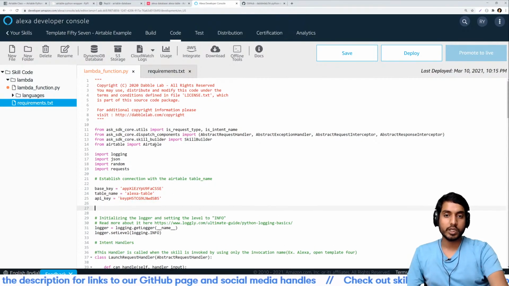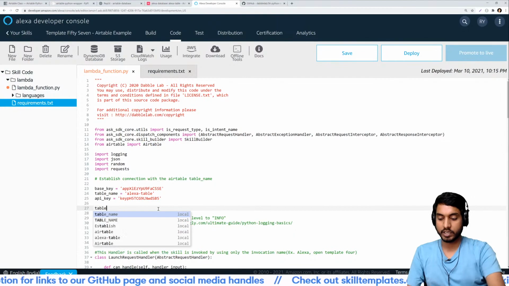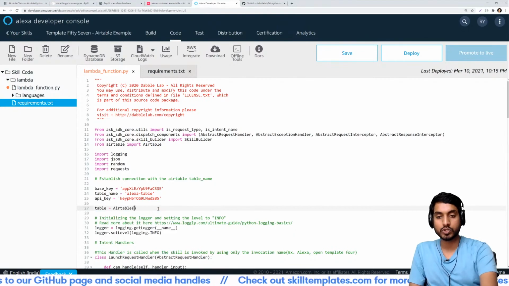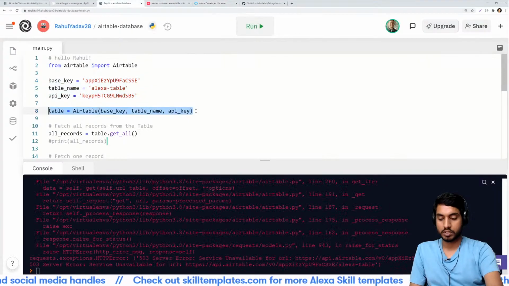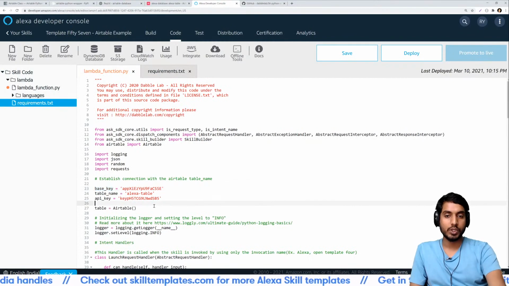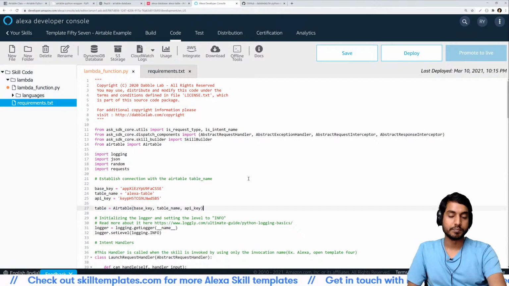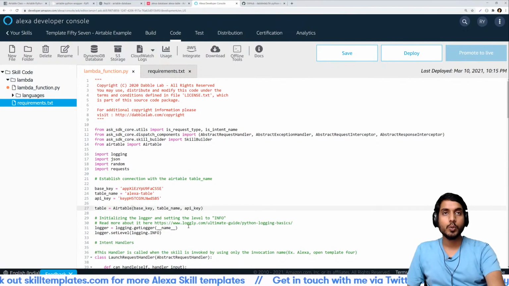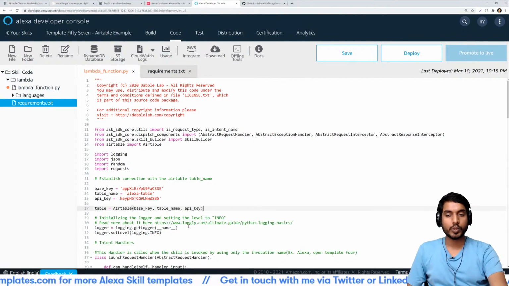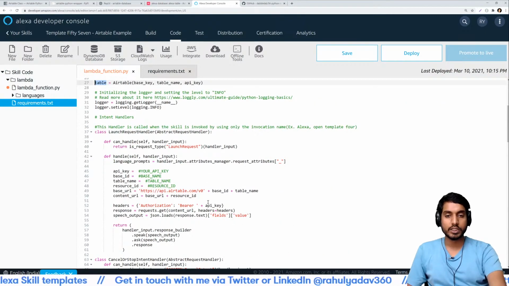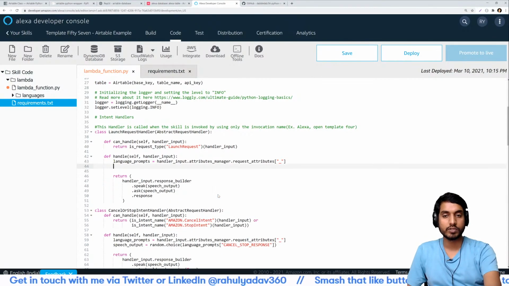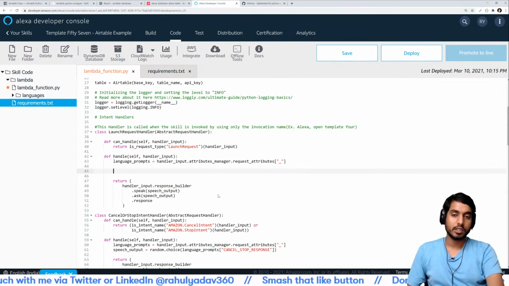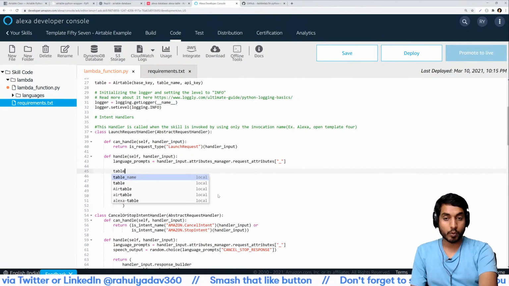Next, we need to define a connection to make this work. Using the same approach, I'll copy paste, because I want to show that we can use the same approach we use for the local machine over here. Once you do this, you would have established a connection with the Airtable table. Then if you go inside your skill code, I can delete all of this right now, and all I need to do over here is simply provide all the commands right here.